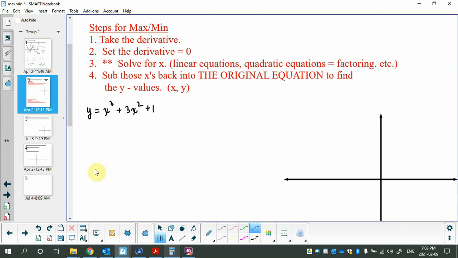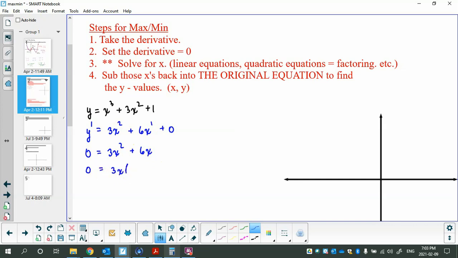So I'm going to dig out my blue pen just for a change of color, and I'm going to take the derivative. So that's drop the 3, keep writing, make it 1 less, plus drop the 2 onto the 3, multiply, make it 1 less, the derivative of a constant is 0. And then I'm going to take the derivative and make it equal to 0. So that means 3x squared plus 6x, which is a much easier way to write that, is equal to 0.